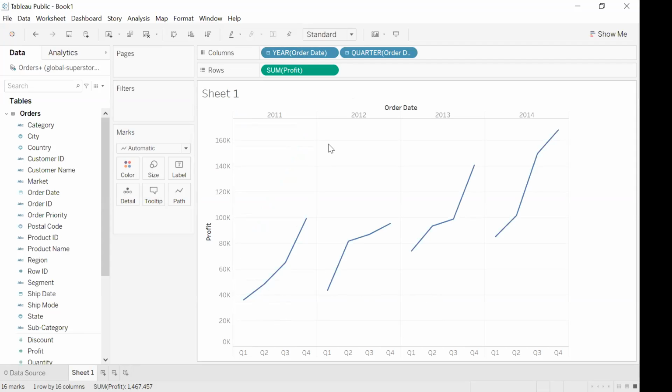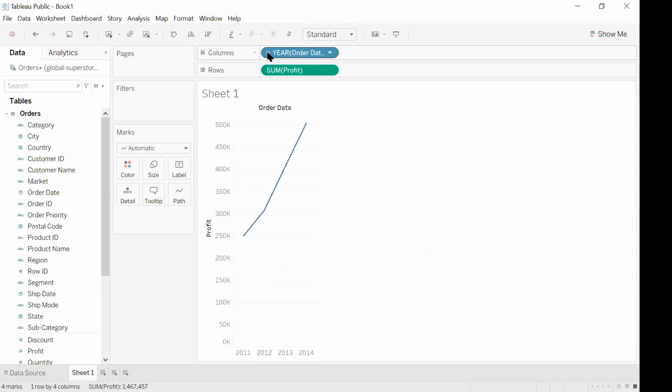But the way these quarters are showing, what I really want is for it to show the trend from 2011 to 2012 to 2013 to 2014, as opposed to showing them as different graphs. Why this is happening is because the dates field is seen as discrete and not continuous. I just wanted to show that. So if I click on this minus beside year, it goes back to year, and then we can change it to continuous time by just clicking this small triangle here.